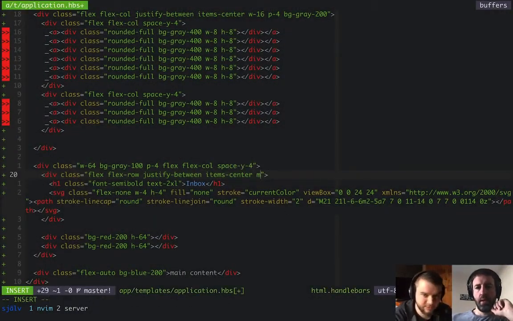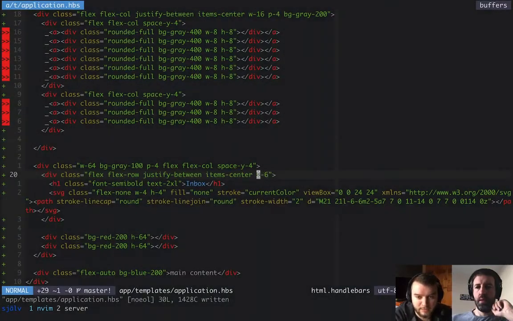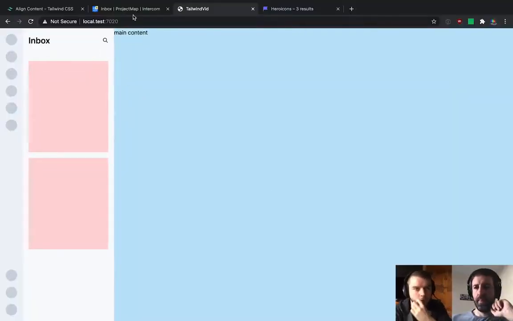Again, margins will collapse where they need to, but you can just specify one that's a little bit bigger than you need it to be. So let's say 6 here. It gives it a little bit more breathing room, and not the entire margin, but just margin bottom. Cool. So that's sort of roughly in the right direction. So you'll trust me that we know how to make those squares look correct, and we can move on to the main content.